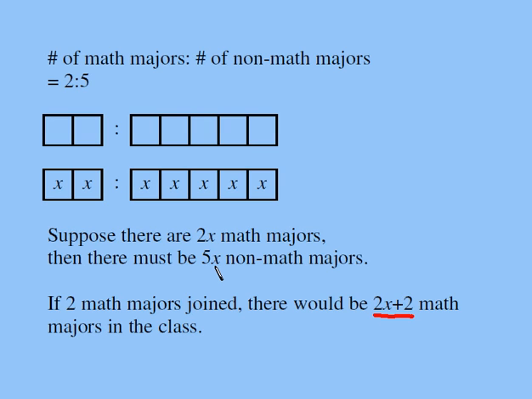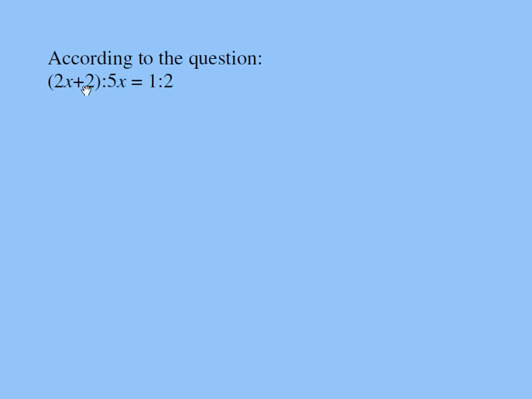We know one thing. The ratio of 2x plus 2 to 5x is 1 to 2. So basically, this is the equation we have from our previous slide. 2x plus 2 to 5x is 1 to 2. All we need to do is solve this equation, which is not terribly difficult.